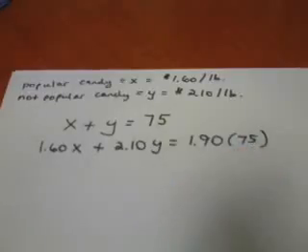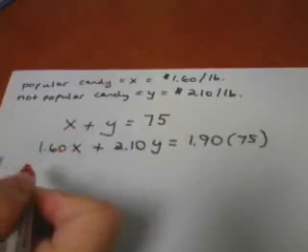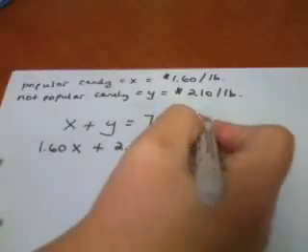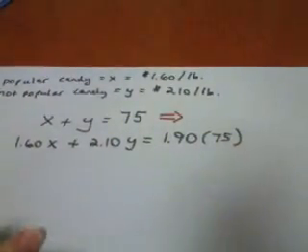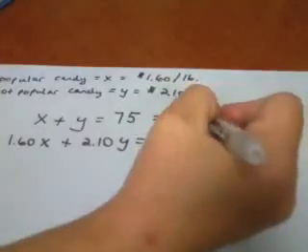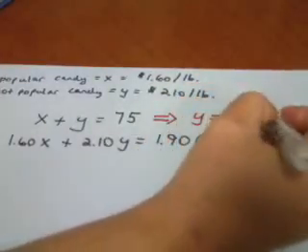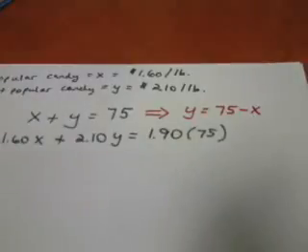So this is our system of equations. Obviously, it's not an easy thing to set up, and it's definitely not an easy thing to solve either. You have plenty of methods that you can use to solve this. You can use elimination, substitution, or even graphing if you really wanted to. The best method for a problem like this is substitution, because you have X and Y by itself in this first equation. So you're going to pick one variable to solve for, and I'm just going to solve for Y, which means I'm going to move my X to the other side. So I get Y equals 75 minus X.